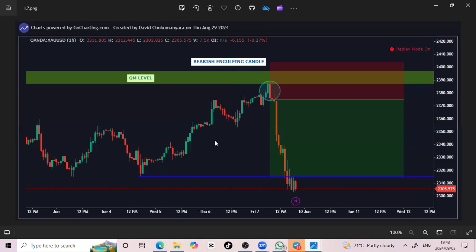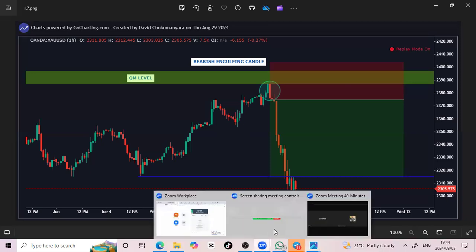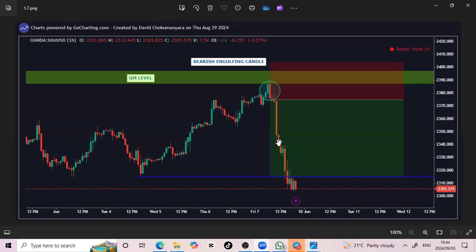Before we proceed to the next part, I'm going to give you an opportunity to ask questions. But what we're currently doing is trying to apply the knowledge that we gathered on chart patterns, candlestick patterns, and support and resistance, which are basically the major areas that we'll be focusing on. We're trying to apply this knowledge on real charts. So before we proceed to the next part, can you please ask questions?